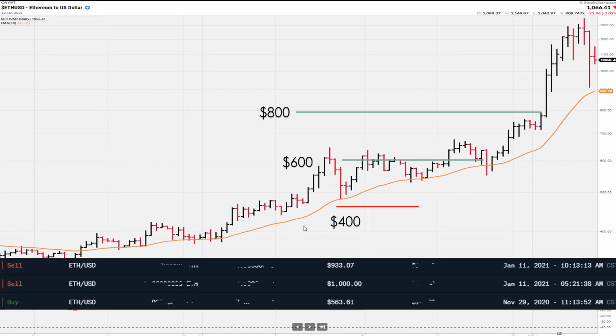Now, here's the original trades that I took in Ethereum and got in right around here, as you can see on the chart. And then when the initial profit target was neared, because the market is open 24 hours a day and not like a stock, I went ahead and put in a stop at 700 as that initial profit target was neared. And then as the market moved more and more in my favor, I raised that stop higher and higher. It ended up getting stopped out on half of the position at 1,000, and then the remainder was stopped out here.